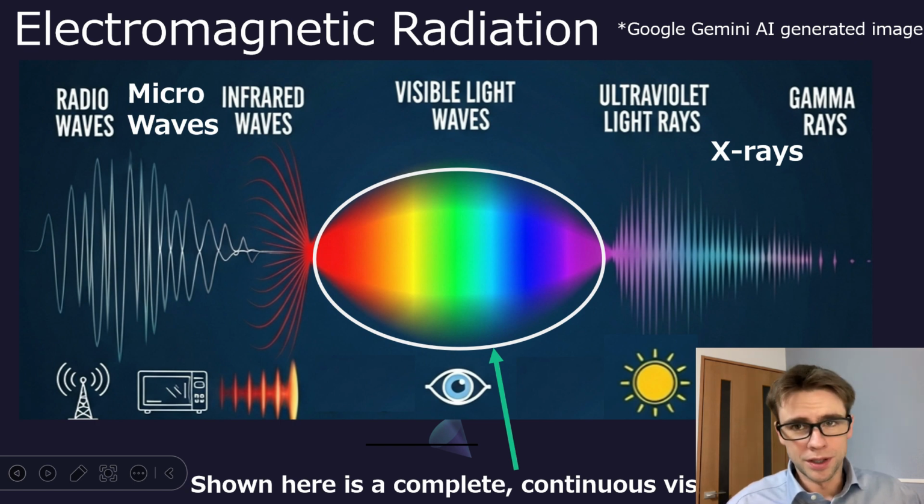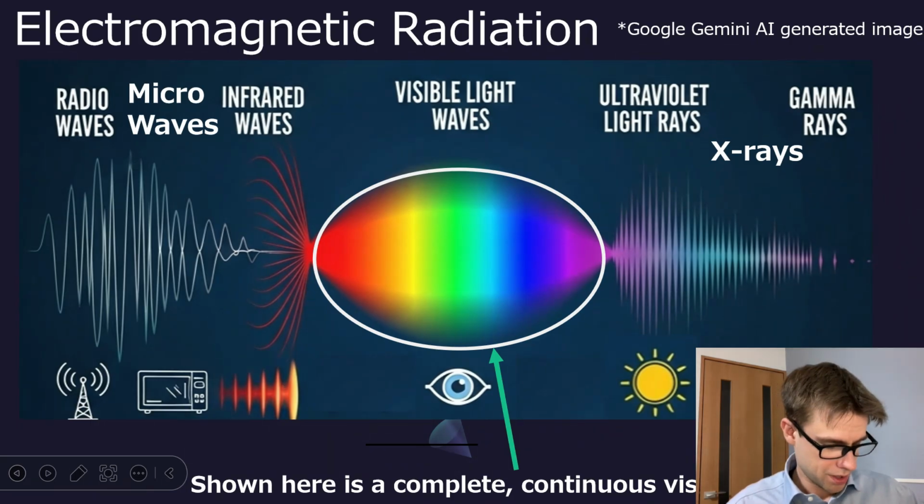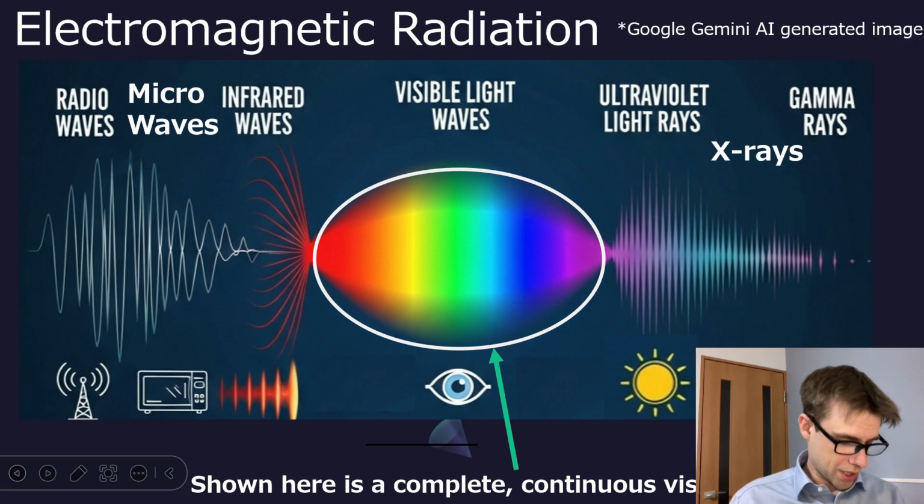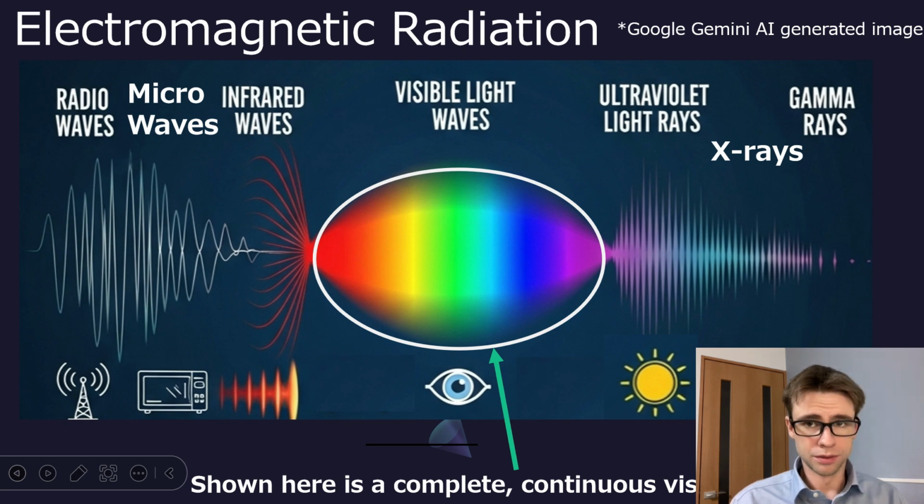Alright, so what do you know about electromagnetic radiation? You probably know more than you think. Here on my slide I have representations of most of the categories that we can group electromagnetic radiation types into. So as they get longer, you move towards the left side. As they get shorter, we move towards the right side, speaking in terms of wavelengths, the distance from peak to peak. So on the left, radio waves. These are things like what would be sent to your radio to listen to music or news or whatever. Quite long wavelength.